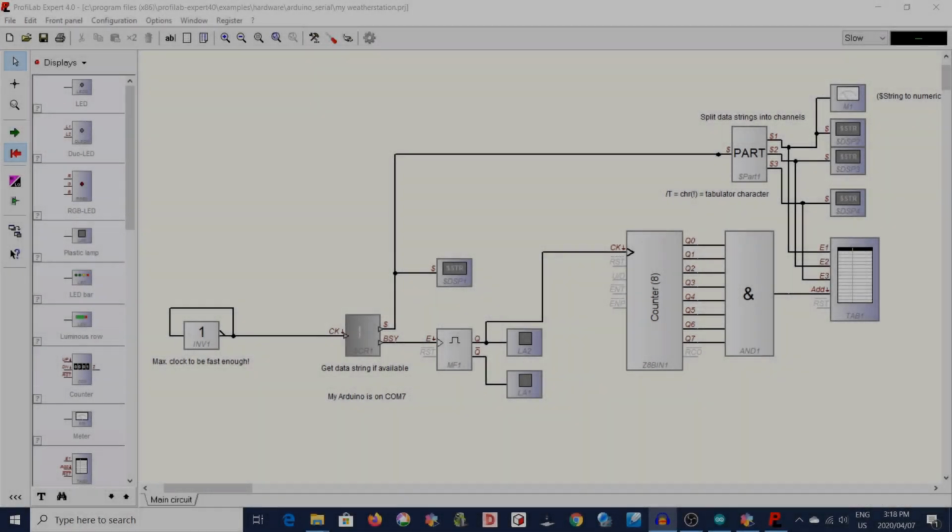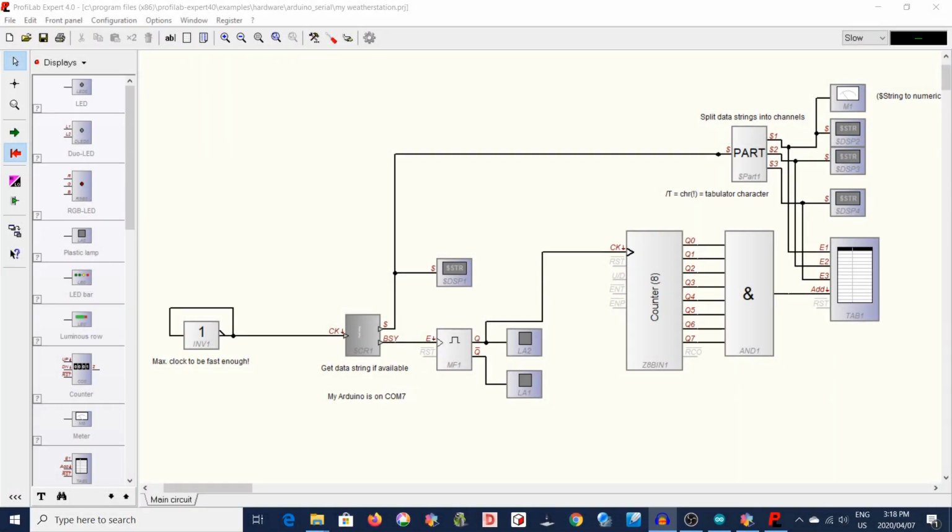Right, now we're going to talk about the PC software. So over here on COM port 7, it receives data in from the Arduino, which is a USB serial port. I've got some indicator lamps there, and over there it indicates the entire string that has come in.